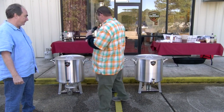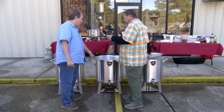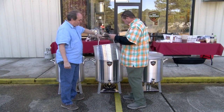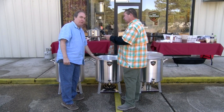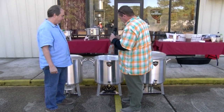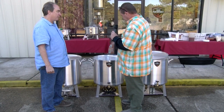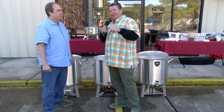Last but not least is our banjo burner, specifically designed for frying and cooking. You can go down to super low simmering levels and cook gumbo, all different types of frying — from crackling to chicken wings to anything you want to fry in this pot. It also does three turkey pot turkeys at one time. These pots are 4 millimeters — all our pots have a minimum 4-millimeter wall thickness and are full-fitting baskets. We also have 6-millimeter 120s and 160s with stainless steel baskets now. The speed and versatility of changing the burners is incredible.